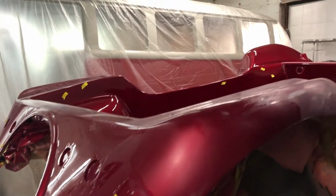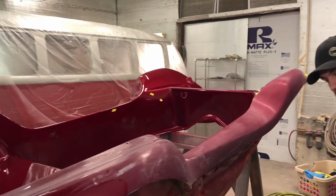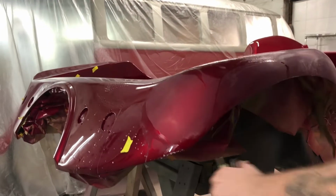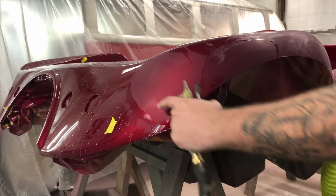Air just helps pull the water off so you're not wiping it with a rag all the time. That's what it looks like before I cut it. And that's what it looks like.